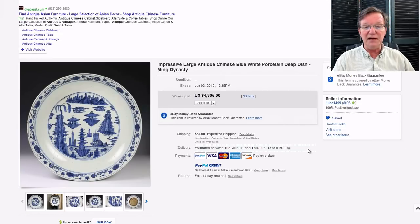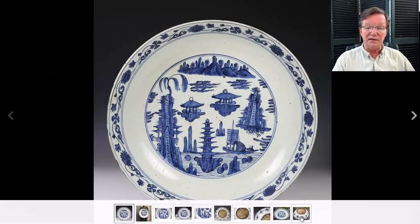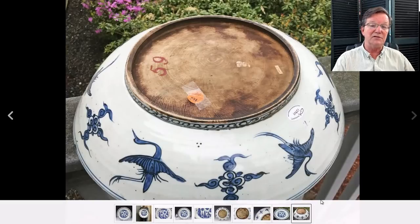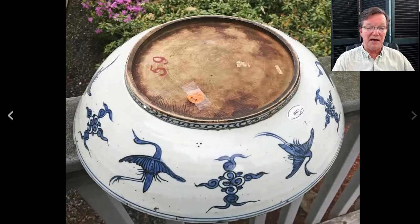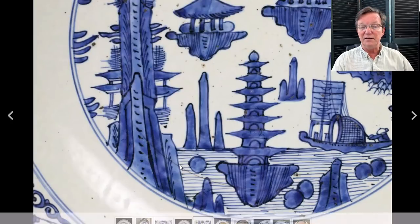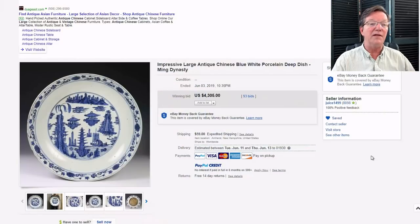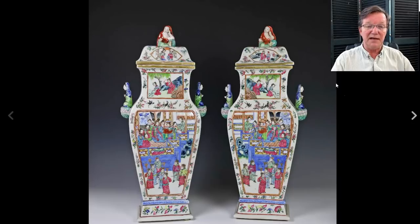And it brought $4,305. But I think this was a very good buy. I loved this thing. This was a nice plate. And I love the birds around the outside on the back. Lots of good, obvious, and honest chattering lines radiating from the center. Here's a close-up of it with that very dark outlining and then that sort of soft blue filling in and these sort of floating elements, very typical of the Jiajing period. And as I said, it brought $4,305, but I thought it was a nice piece. We're going to go through a few of the things that he had, and then we're going to look at some things that Qing period had and some other stuff.